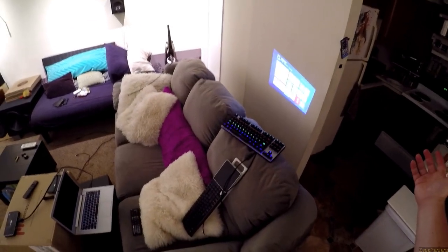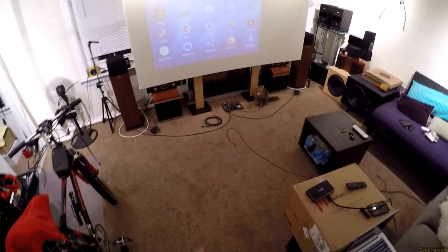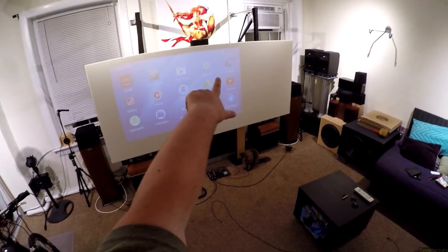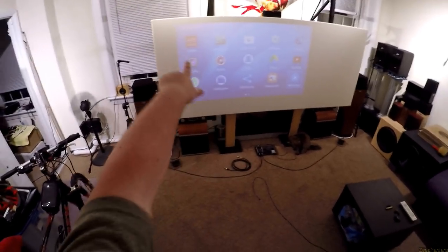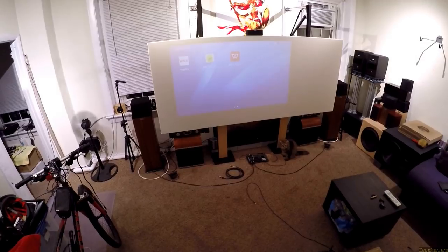What? You gonna say something? You say something bad about it? I like the menu system of the AODIN better than the menu system of the projector brand projector. Because again, that says AODIN, it says the date and time, it shows you the icons. This is as plain Jane as you get. You see we've got the battery life, Bluetooth is on, Wi-Fi, time, according to this, is 2011. Because again, I haven't hooked it up to do anything else. We got HappyCast, I mean, we can load Netflix.